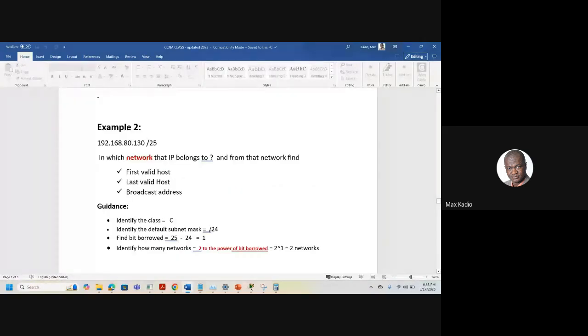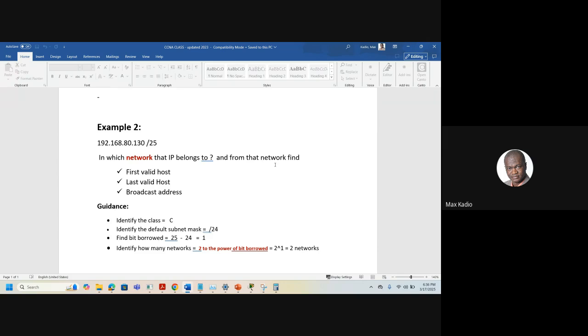So for today, you must know IP addresses. We have IPv4, IPv6. In IPv4, we have private IP, public IP, class A, B, C, how to identify class A, class B, class C, and per class, what is the private range, what is the default subnet mask per class.